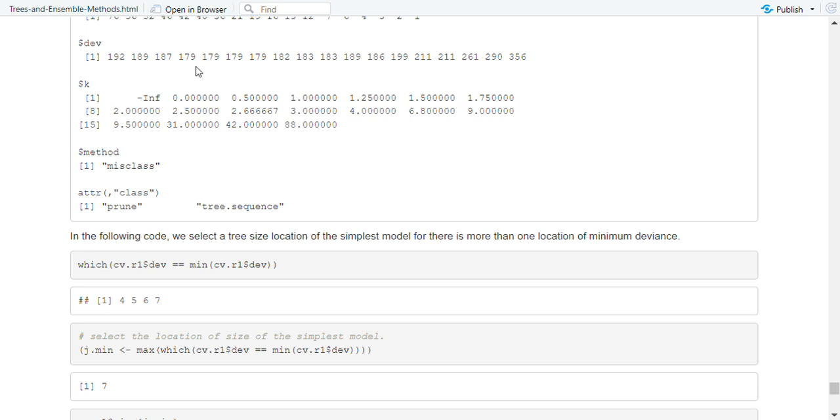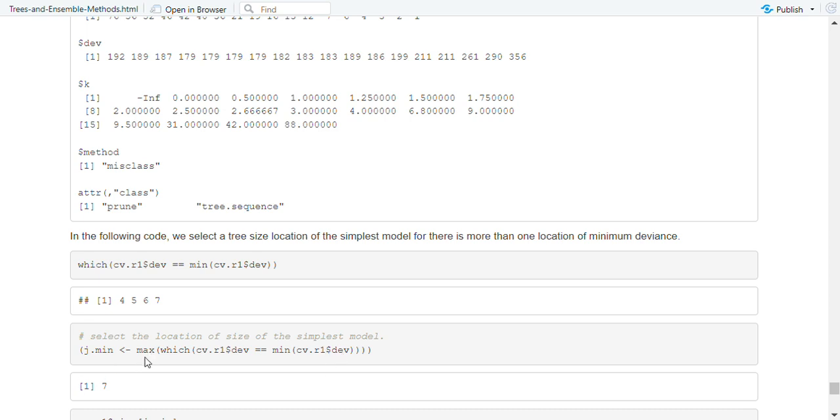So 179 deviance is the minimum, and the index, the location of it, is 4, 5, 6, 7.